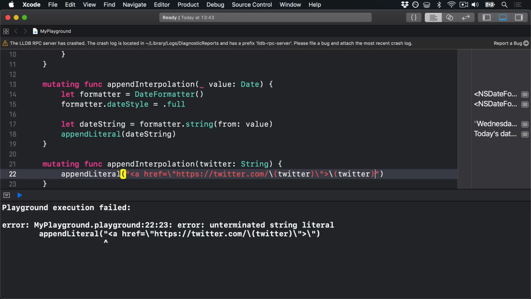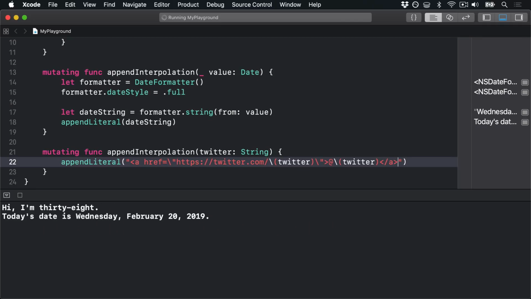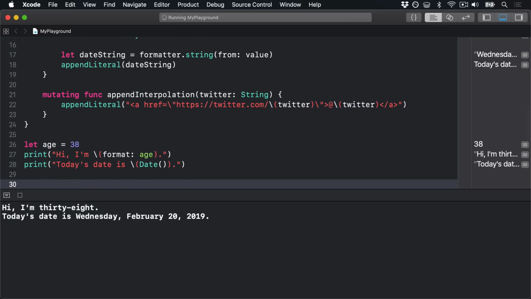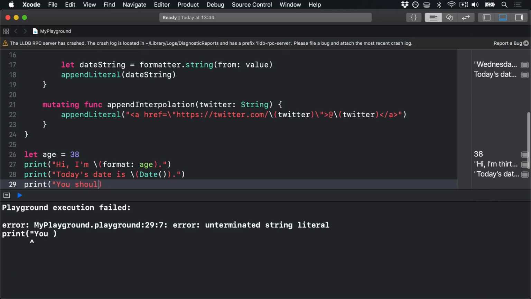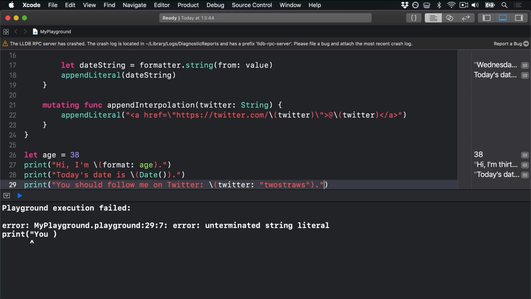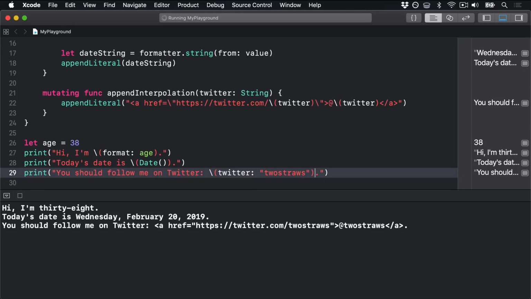Then add it again, actually at, even nicer, and then end the A. We can call that down here by using something like print, you should follow me on Twitter, I am Twitter, quote, twostraws. And our custom interpolation, this thing here, is causing Swift to print out the full HTML link for following me on Twitter. Rather than having to have that inside the string, it's now done externally.